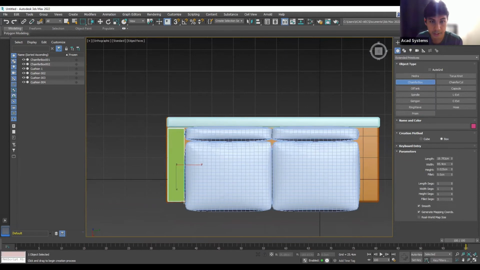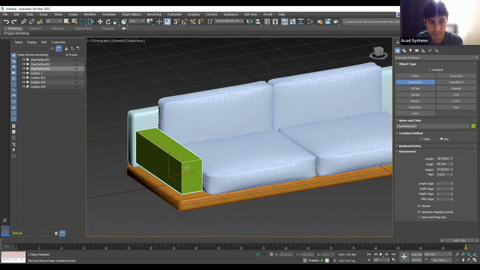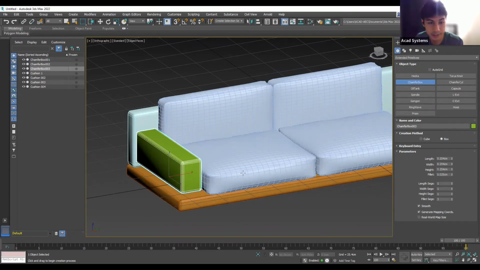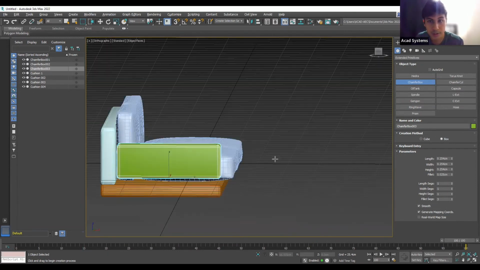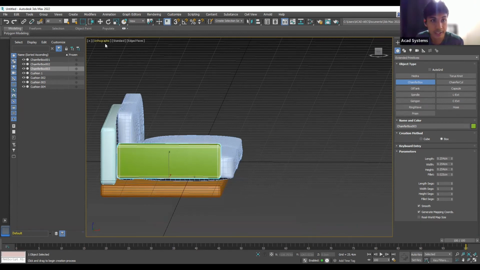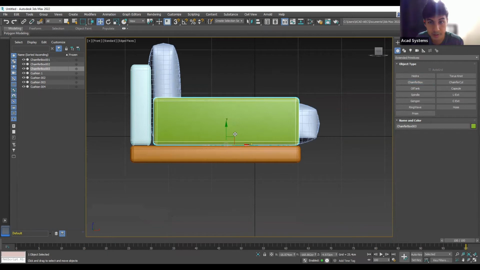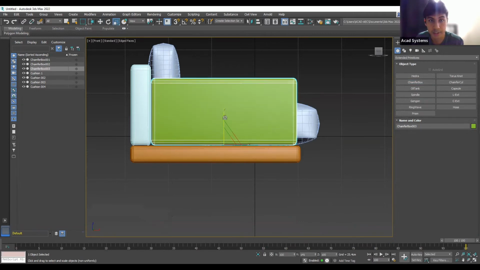So something like this. I'll just change it from here. And parameters for the length and width, I just leave as it is. You can always use the scale later. Just put the front view and move it to its place first. Something like this. And then I can rescale, make it a little bit higher.